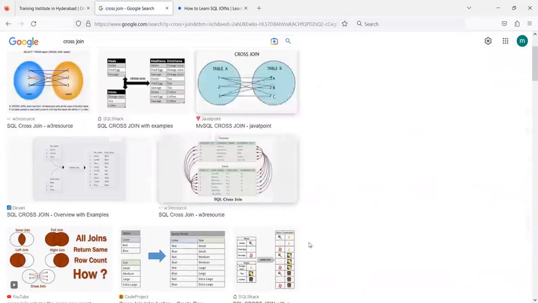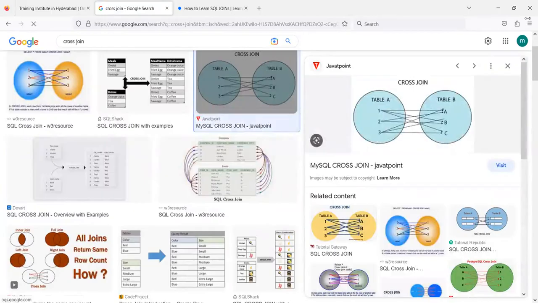See here, example: on the left hand side we have table A which contains three elements, and on the right hand side we have table B which contains three elements. Every element in table A is mapped with every row in table B or not?